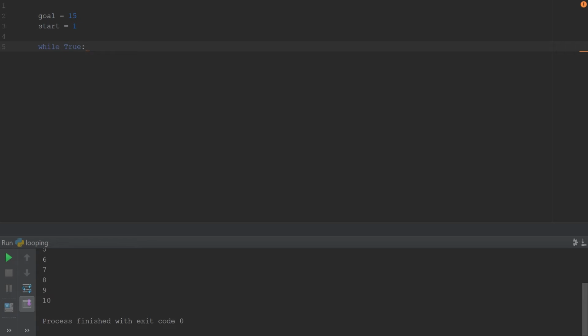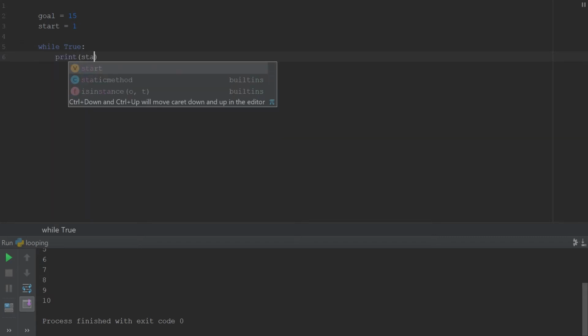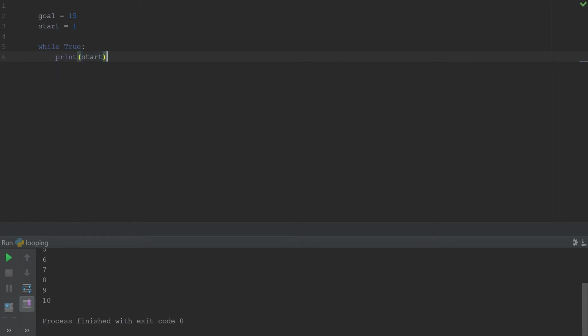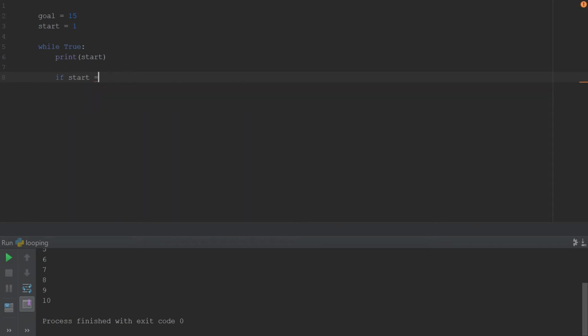So in a while loop, it's always practical to have some type of break statement, something that takes you out of the loop. So in our case, we'll print start, and again we start at 1, and then we'll say if start equal to goal, then we'll simply break. So that'll make us break out of the loop.